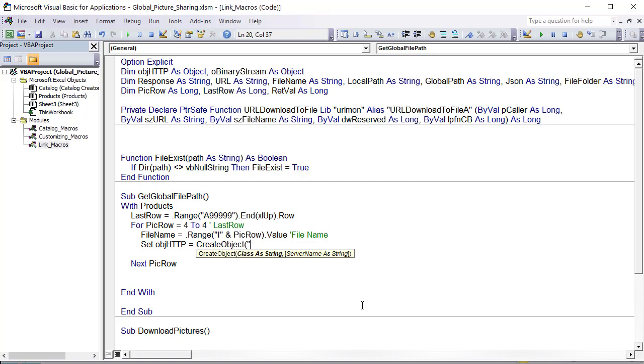What type of object are we creating? Well, in order to send it, it's going to be an MSXML2.ServerXMLHTTP. Basically, that's going to connect us. XML, X, not Z, XML HTTP server. Okay, so that's going to create that object.